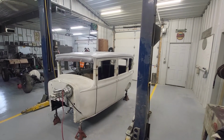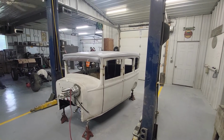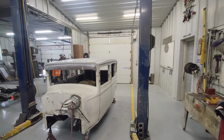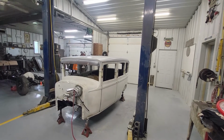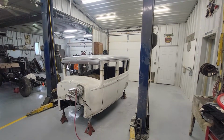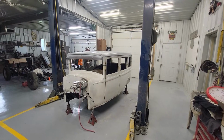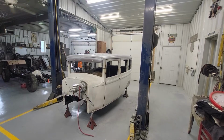The precision is going to be within the width of the saw blade and how well I put the tape on. But I would venture a guess that for a 1929 Chrysler, 1930 Dodge, it winds up being well within the tolerances of back then. And I think over the course of this whole build, I'm bringing the tolerances closer than they ever were. So without further ado, I'm going to begin. I'll keep you posted.